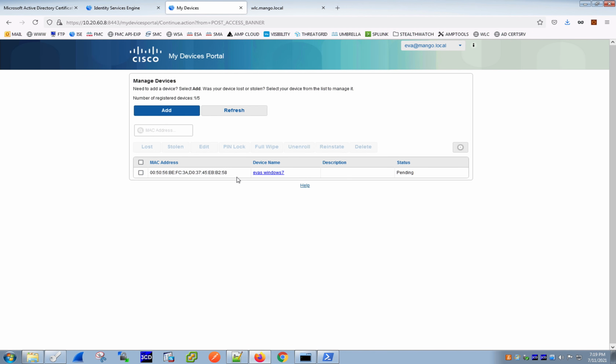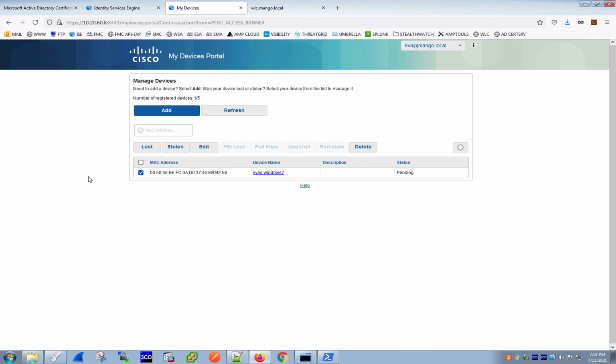The device which we just now provisioned is available here. So also, in addition to that, you also have provision to, in your organization, if you trust the users, probably you can just give them the URL, the My Devices portal, so that they can add devices, delete devices, and do stuff to it, right? So that's the other stuff. You can also delete stuff from here as well if you need, right? So just wanted to throw it out there that you can do all of this.